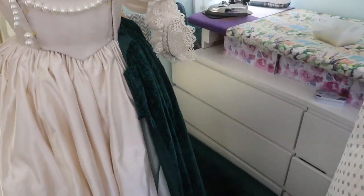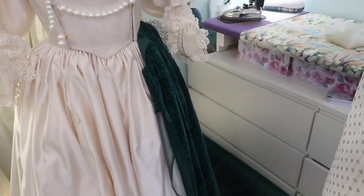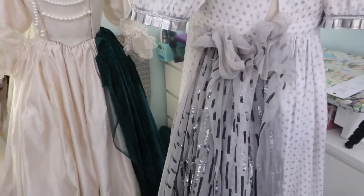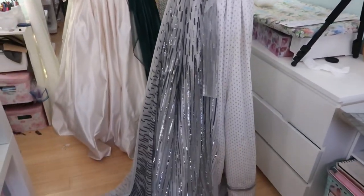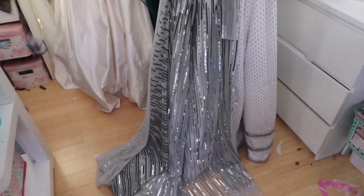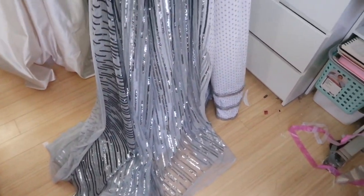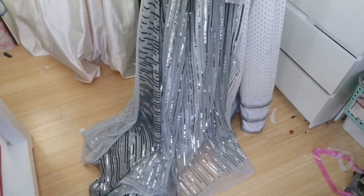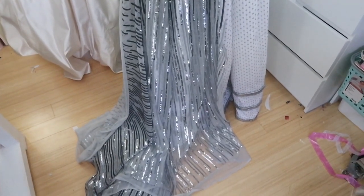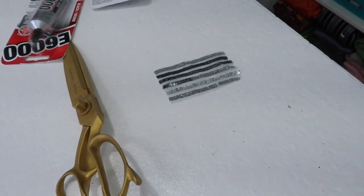I did a little test with the velvet I'll be using for the cape that goes over top of this dress, and once it's gathered it's definitely opaque enough that it doesn't need a lining. For the sequin mesh piece I actually like how you can see a little bit of the dress through the fabric. Since it's not going to have a very long train I think it'll be fine without lining. However, I am interested in finding a trim for the hem, so I'm going to bring a swatch to Michael's.